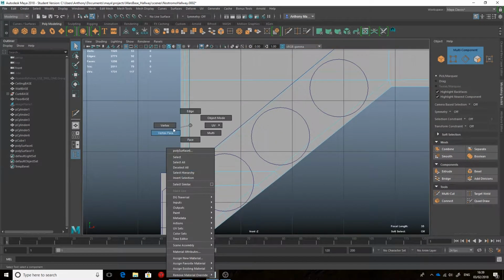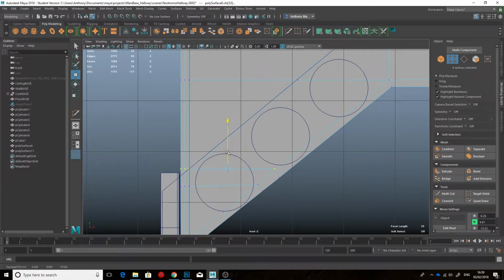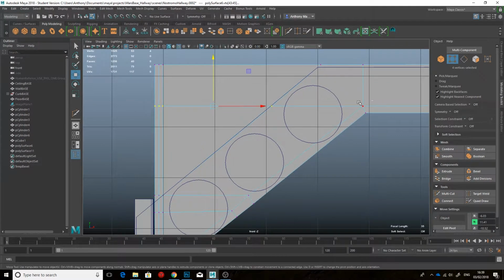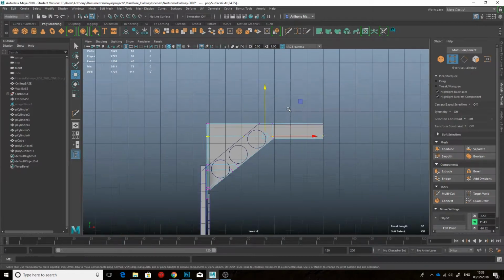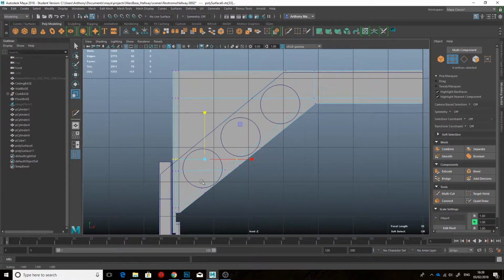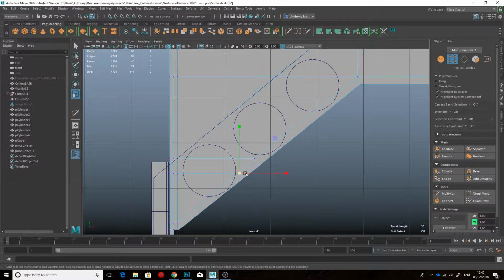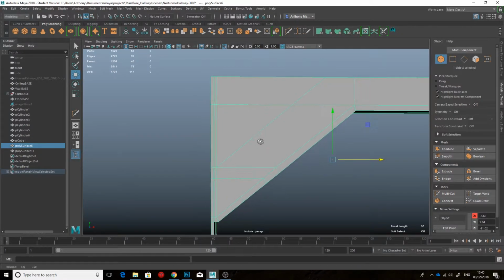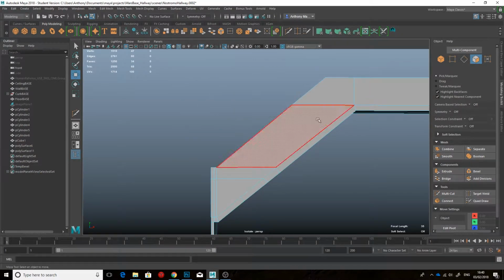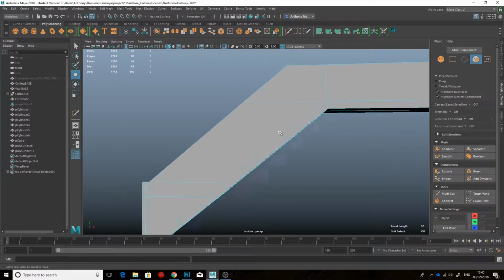So doing this so that I can then delete a whole bunch of faces that are pointless by creating that diagonal cut, just lining everything up so it looks good, flattening all my vertices out so they're on the same plane, selecting them all and then just scaling them in one axis, the axis that I want to be flat on, and yeah, just chopping those away. Don't need those, get rid of them.